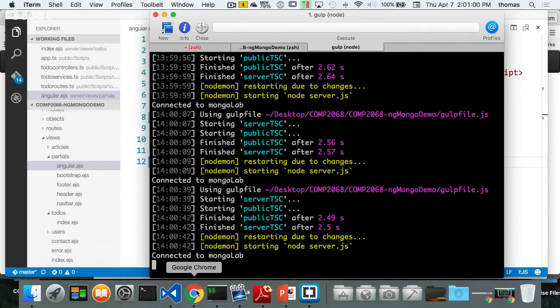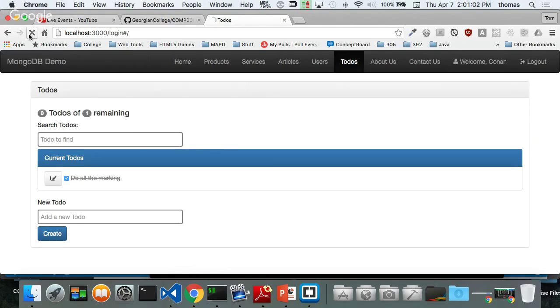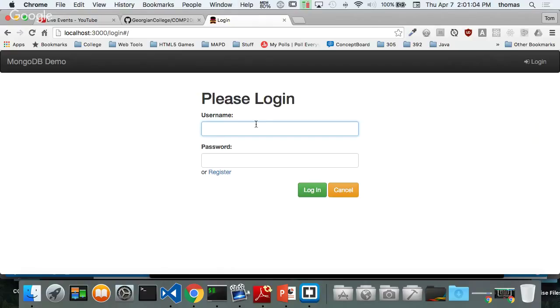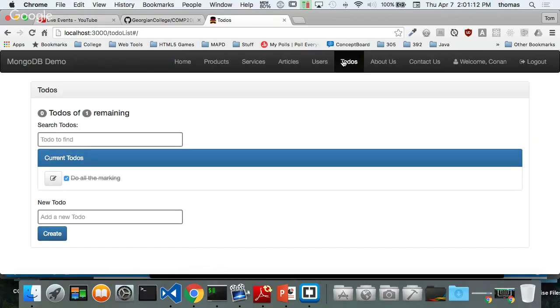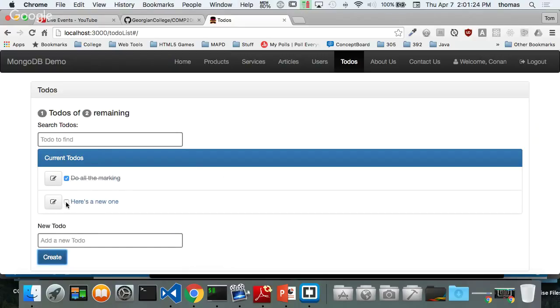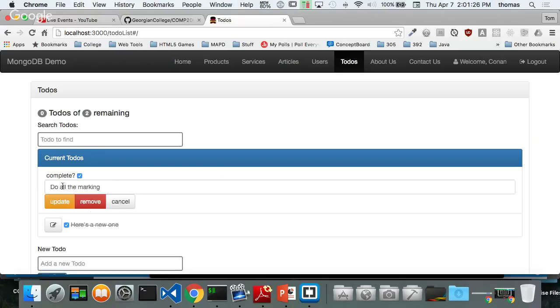So I'm going to go back up into here, refresh, we get a login. So far it's working. The to-do piece may not work, and we'll see what happens when we go to to-dos. Hey, it works fine, right? And we can add our own stuff in there. Let's add a new to-do. Let's test it, right? Here's a new one. Create. There it is. I can tap this out as well, and I can delete this one.